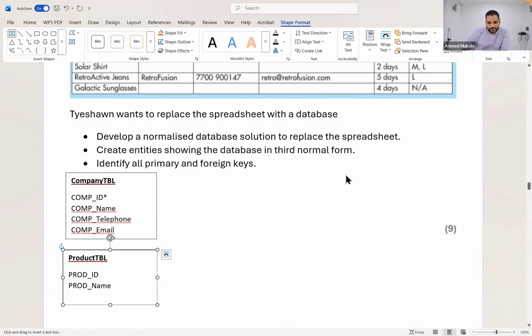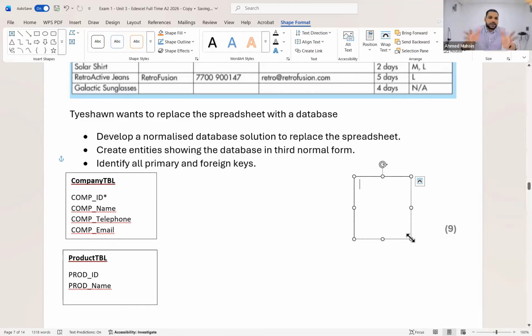I'm going to have one more table over here, and this table is going to be my size table. All the sizes that we deal with will be recorded in this table. Right now we are dealing with only 4 sizes. Maybe in the future we might add more sizes. I'm going to call it size TBL, and I'm going to have size ID, then size name. I don't think there is any other field. Then anything else you guys think I need to do over here?